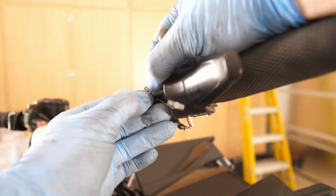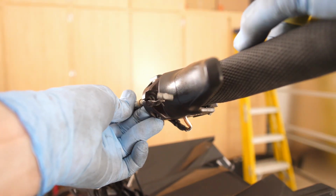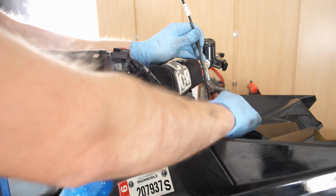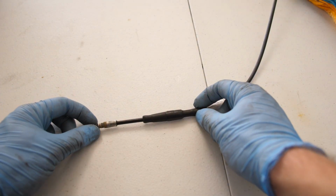This is that little clip I was talking about, so don't lose it. You're going to need it when you reinstall your new throttle cable. And then your throttle cable just pulls straight out. Now you should be able to snake your throttle cable out through the top here with no problem. Just like that.